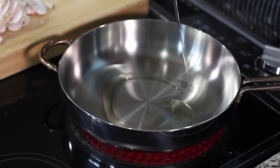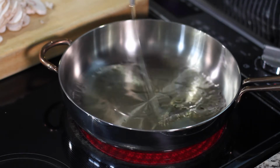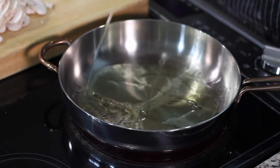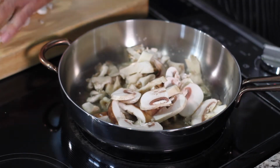After you finish doing that, we're gonna put a healthy serving of oil in our skillet. Oh yeah, all of that oil. That's why in the recipe I say avocado oil. We're using a healthy fat. Say it with me, healthy fat.